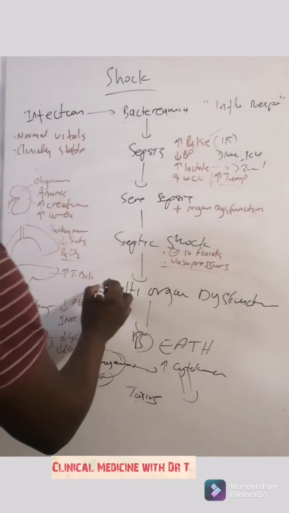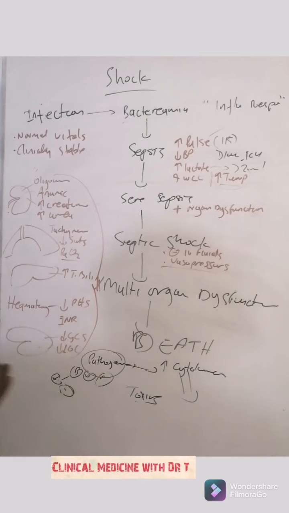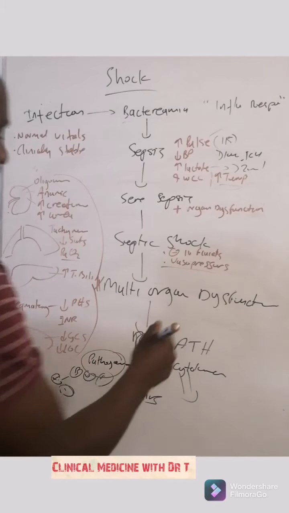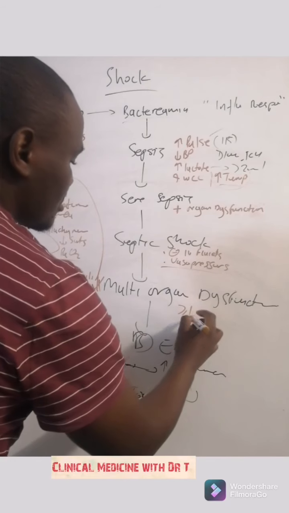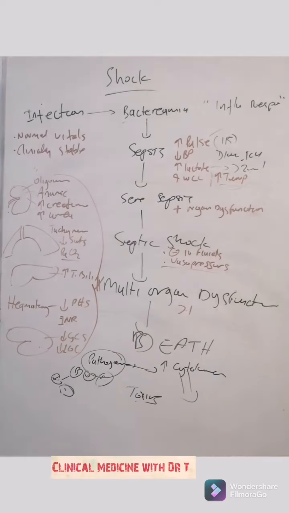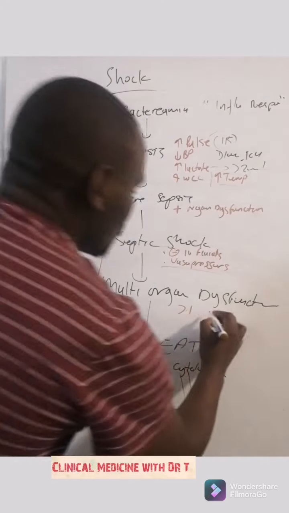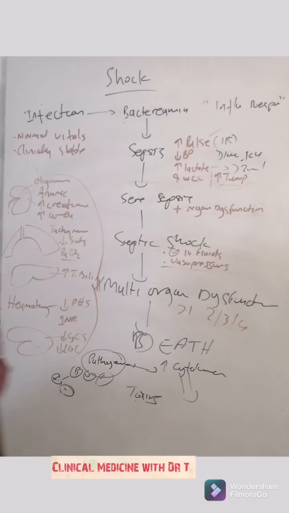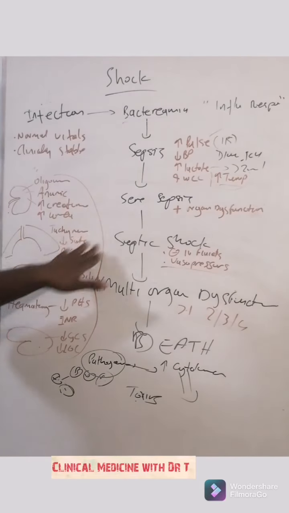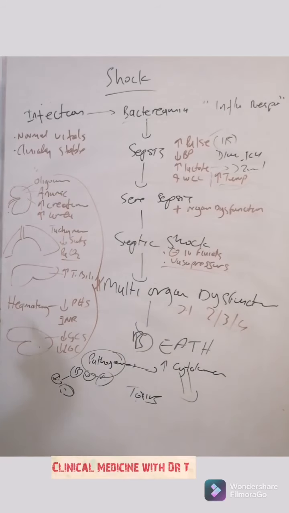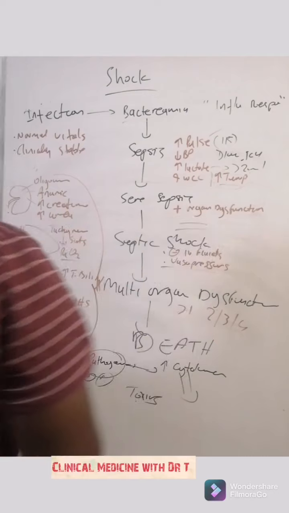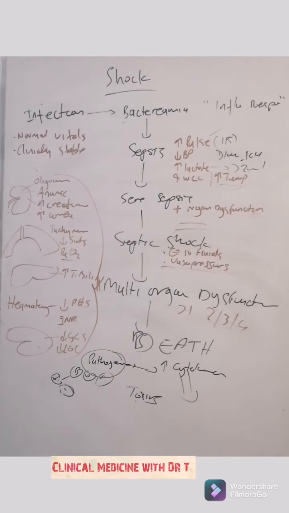And then now, this is all about what we spoke about earlier on, the multi-organ failure. For you to say it's multi-organ failure, it must be greater than 1 organ. Must be greater than 1, not 1 or equal to 1. So when you've got 2, you've got 3, you've got 4, as long as you've got more than 1, that's a multi-organ dysfunction. But as long as you still have 1, you just have severe sepsis, right? But now we're already talking about ICU here. So this is sepsis, guys. I'm not sure if I'm leaving anything.